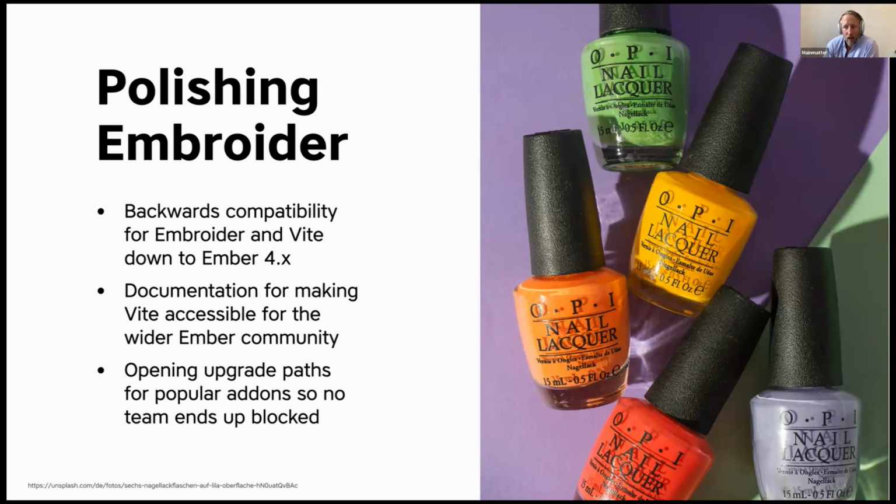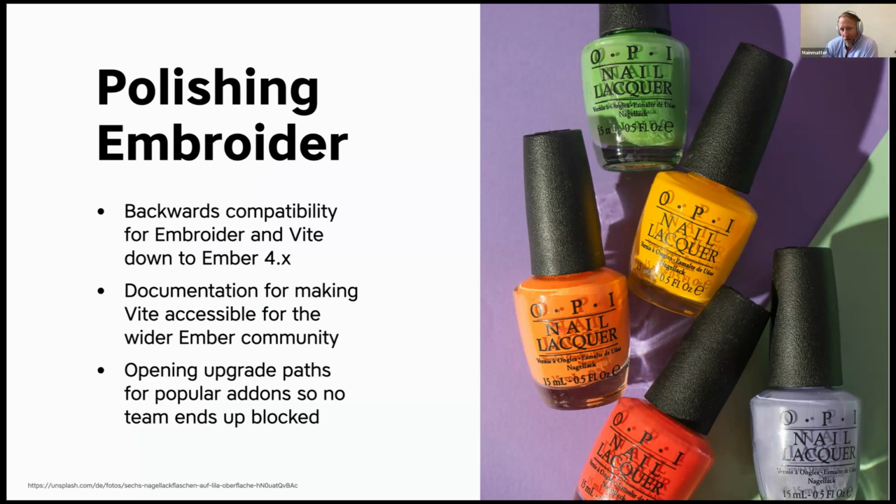But it also ideally includes more backwards compatibility documentation, which is definitely needed to make this the standard. It has to be in the guides and so on. And it probably needs to include adapting the most used add-ons. That either means changing the add-ons or documenting alternatives, or maybe documenting just using standard JavaScript libraries instead of special Ember add-ons, because that should be easier in the future as well.